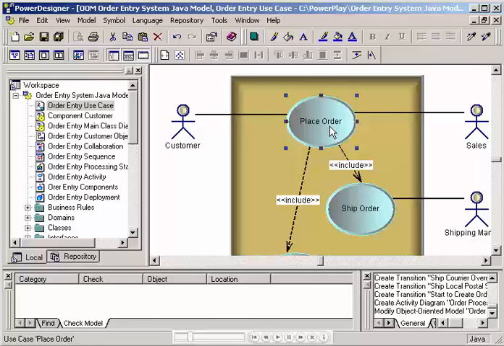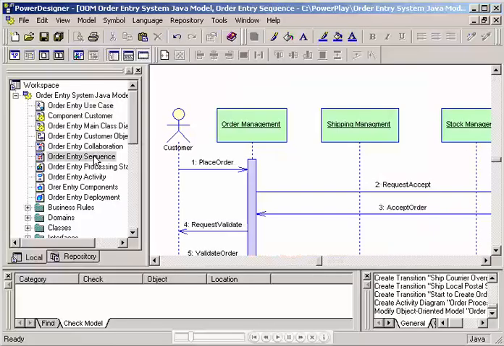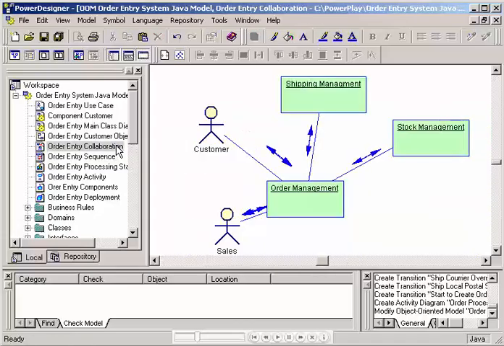From there we can look at dynamic analysis through sequence diagrams, which show the communication between various business components and system components. The communications are represented by these messages from actors to object instances or between object instances. The sequence diagram shows precise timing, where the collaboration diagram shows the exact same metadata, but in a timeless fashion, more interested in who communicates directly with whom. This is a useful diagram for helping us understand where interfaces may need to be built between the various elements of our system.